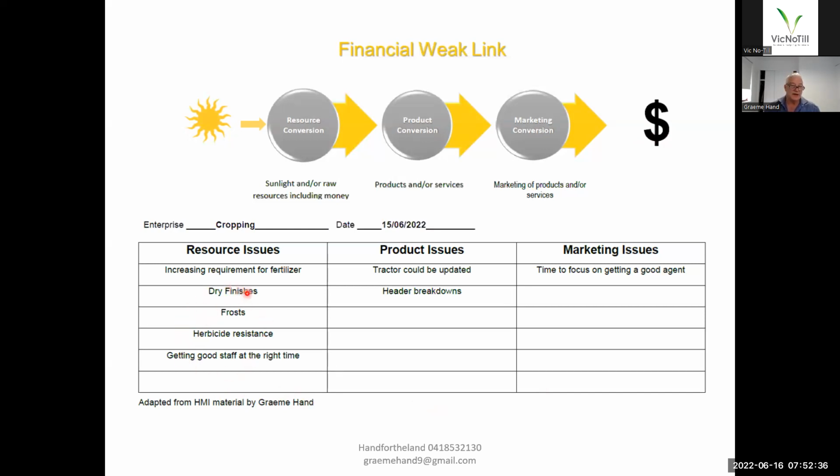usually when you start working with people, there's a lot of resource issues. You get that going, you get more money, you can address the product issues. And then if you sort of only just market it into the commodity pool, then it's really just focusing on an agent. So I'll attach some blank forms as well if you want to do it. But I'd be suggesting it's a really powerful way, and it almost gives you a list of things to focus on. And I find that for my brain, it unscrambles that there's a whole list of things.